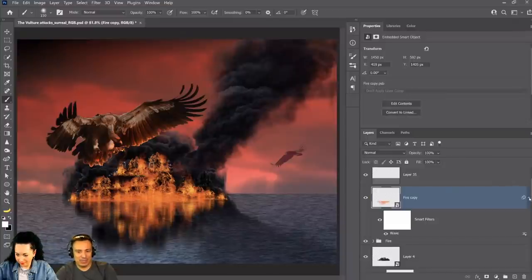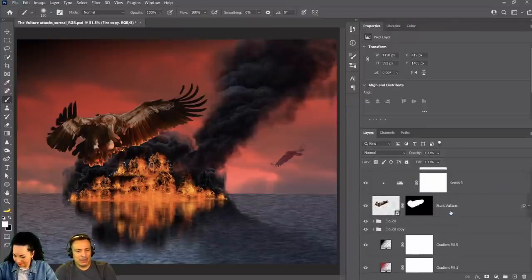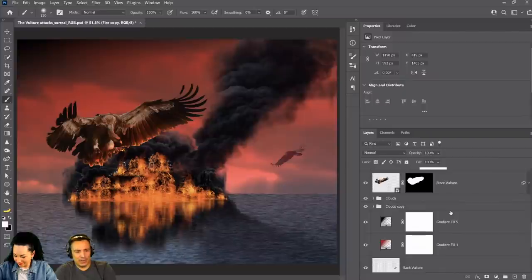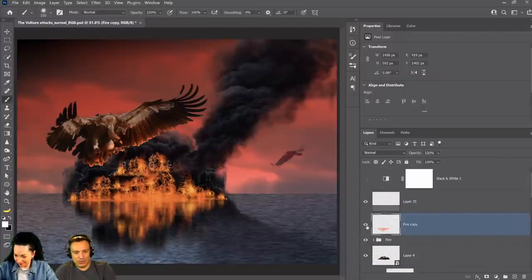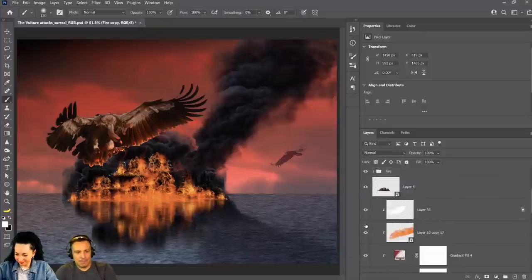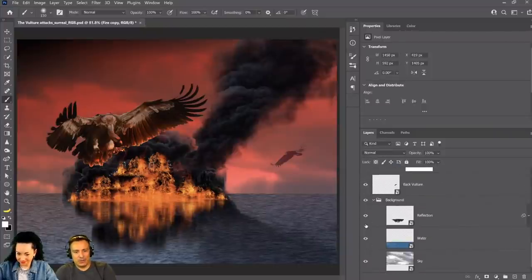We don't have the time to make one now, but I know we've talked about them in other Rework Its, and I've also talked about them in some of the daily creative challenges. Another thing that I would recommend that you do here is, with this reflection layer, where did I put it now? Is it this one? Yeah, with this reflection layer, actually, I'm trying to figure out one thing.